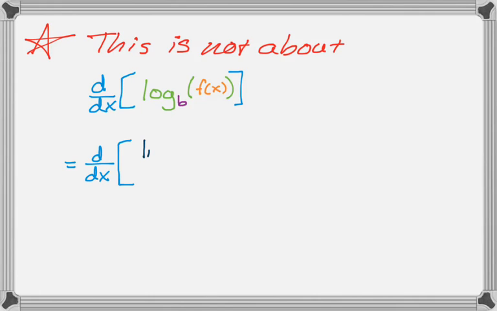So you're actually going to be finding the derivative of the natural log of f of x over the natural log of b. So that's a change of base formula. It's kind of neat because you just change all the logs to natural logs, and whatever was kind of on top stays on top, and on the bottom stays on the bottom.